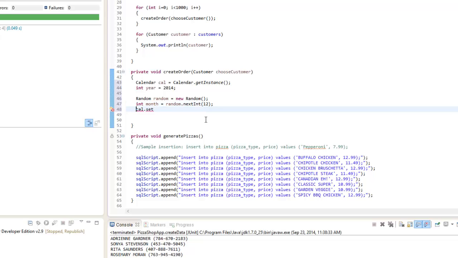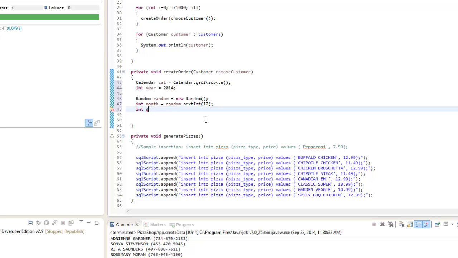And for our day, well, our day is going to be tricky because obviously there are different numbers of days in each month. So instead of going through all that nightmare of figuring out whether the month has 31 days or 30 days, I'm just going to be lazy.